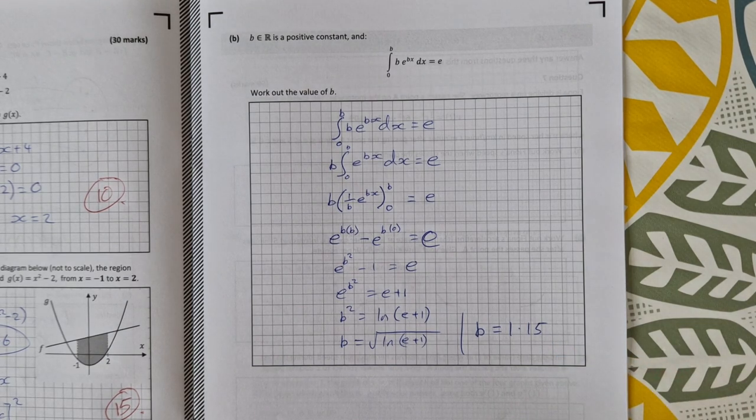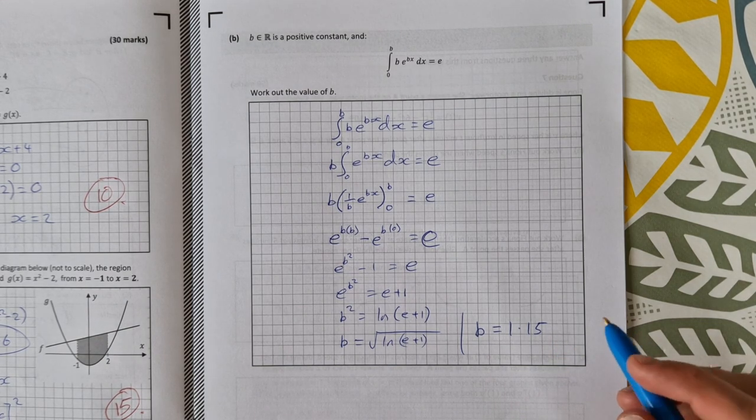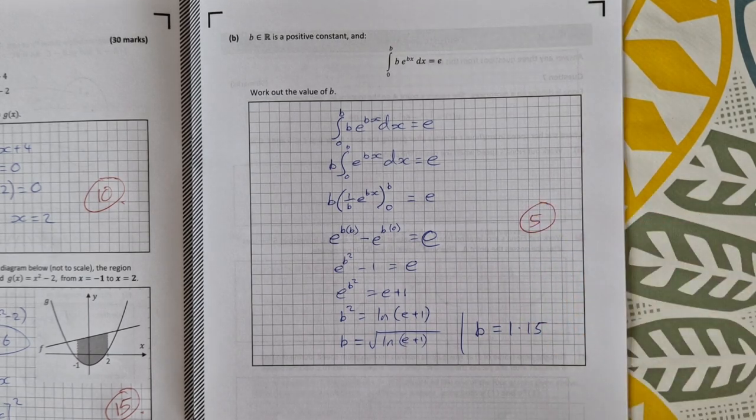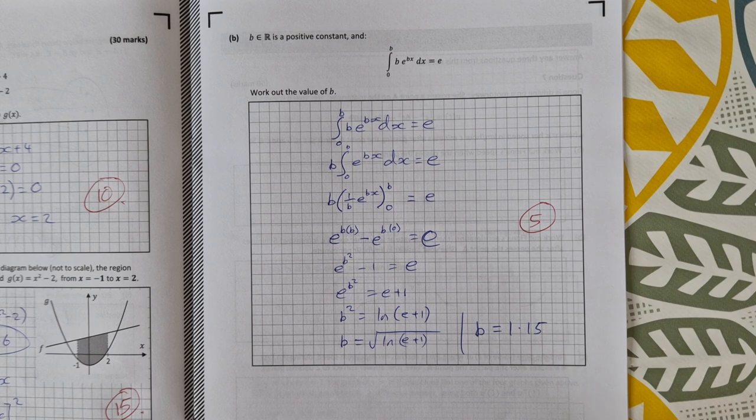There was a bit of work in that, that was tricky enough. I'd say a lot of students found that tricky. It was only worth 5 marks because of how tricky it was. If you have any questions, just ask in the comments below. Thanks for watching, and I'll see you in the next video.